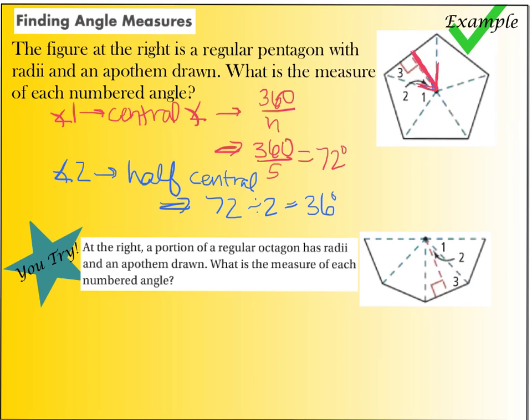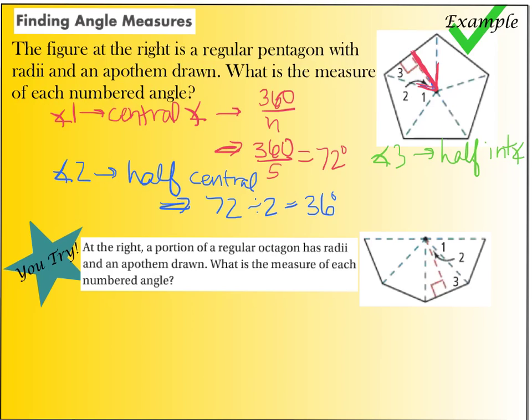And then our last angle, angle 3, that's located somewhere else. It's located on the side of our polygon. Sorry about that, I clicked off on something. So this is part of an interior angle. I see it's not the whole interior angle though, because here's 3. The whole interior angle would be this right here. So what I need to do is look for half of my interior angle. So thinking back to that one chapter, angle 3 is half of an interior angle.